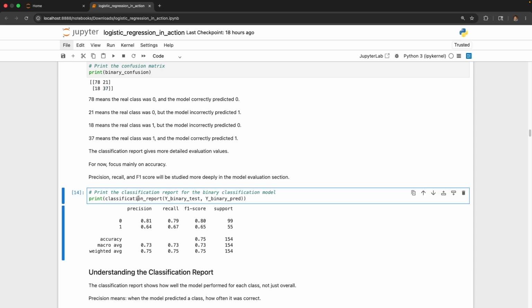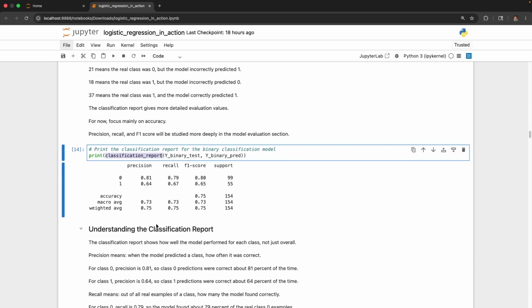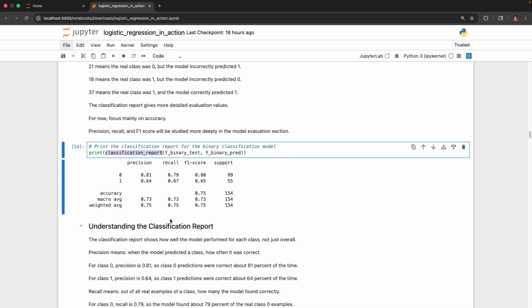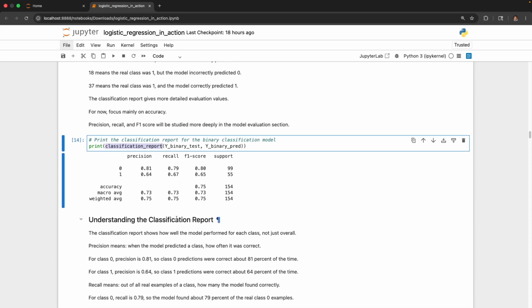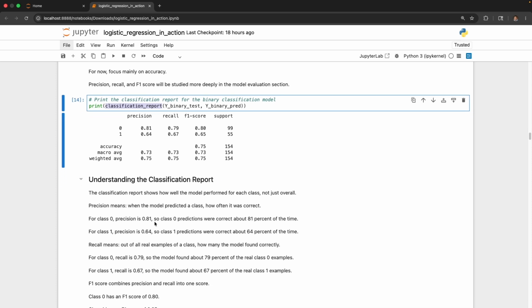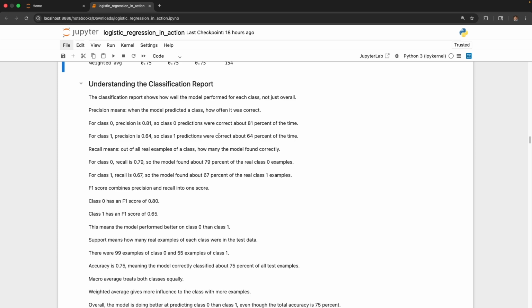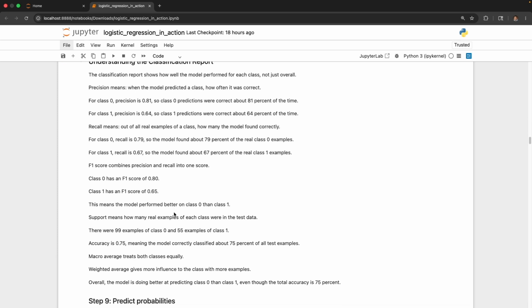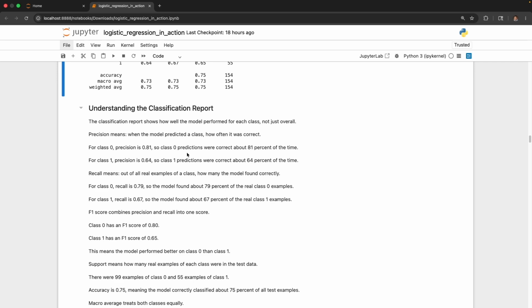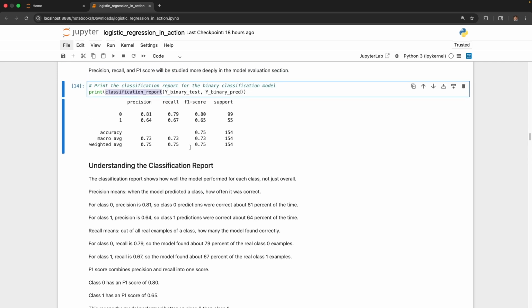And we can also generate a classification report. Just to keep the video short, I'm not going to go over this one, because even if I go over it, it's going to be confusing. So I'm just letting you read all these parts. I already explained everything clearly. So please just read it and see what type of information this report is providing.